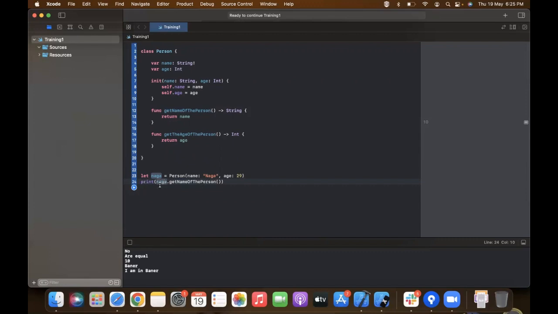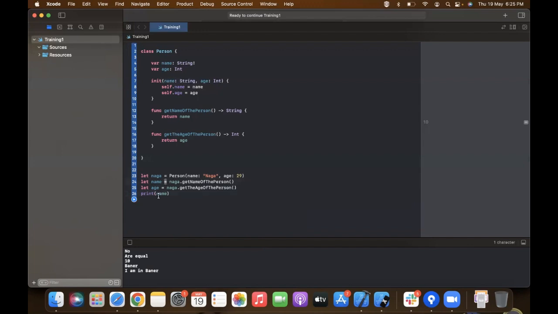This is a whole lot of code actually. For understanding purposes, you can write let name equal to naga.getNameOfThePerson, let age equal to naga.getAgeOfThePerson, and then print name.